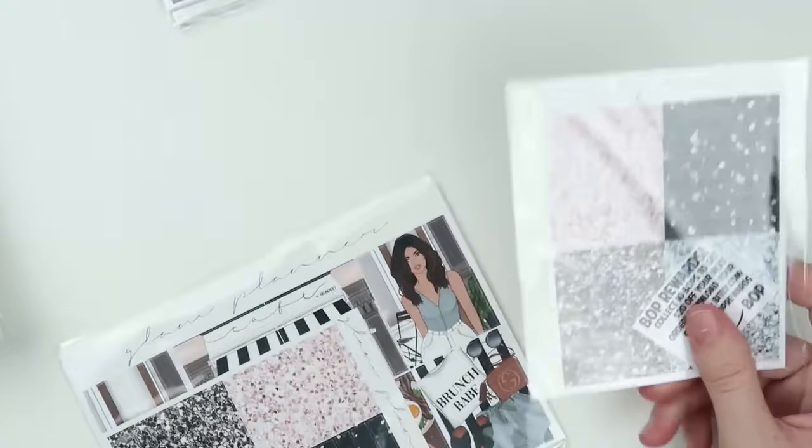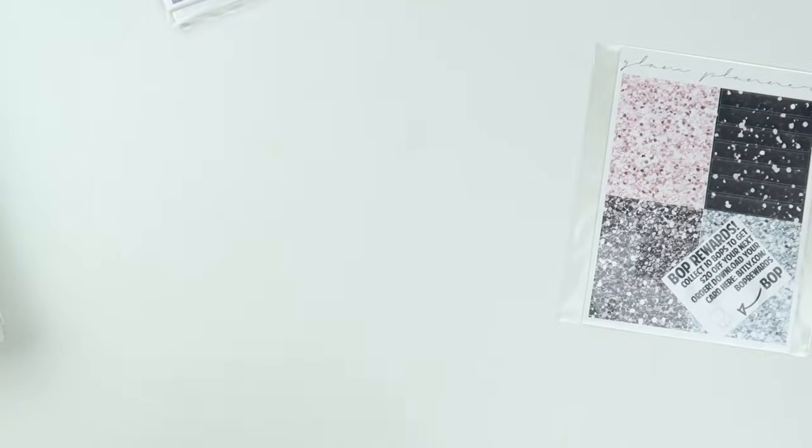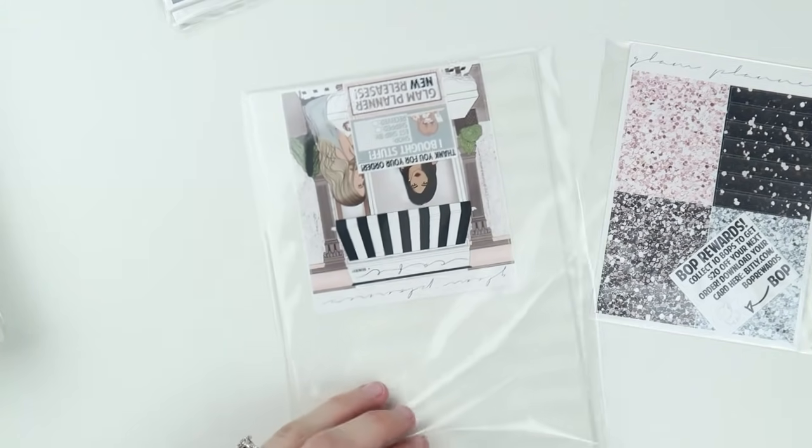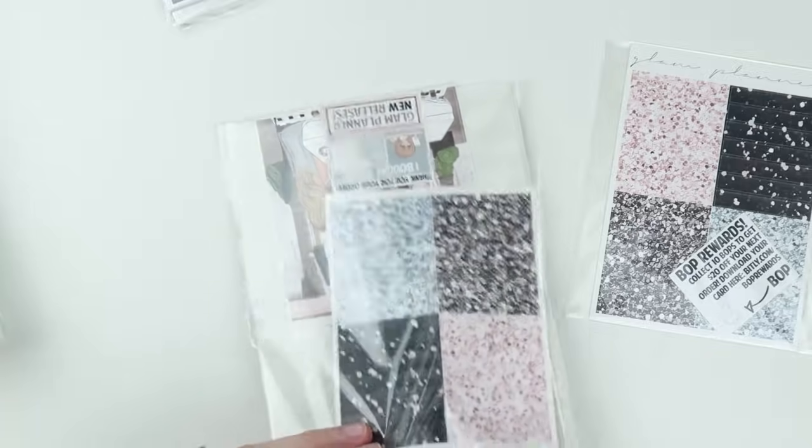Okay, again, same thing happened with this one that I ordered. I think this was a brunch kit, so again, I ordered the glitter sampler, but you win some, you lose some. I'm going to move this glitter sampler to the back just so you guys can see the full boxes, but you did get that double box as well, which is really cute.